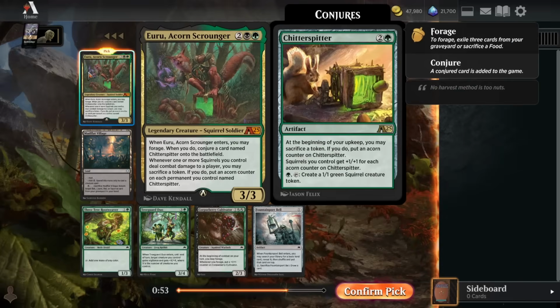Without further ado, let's slam dunk an alchemy mythic rare, shall we? This is a 4-mana 3/3 legendary Squirrel Soldier. When it enters, you may forage. When you do, conjure a card named Chitterspitter onto the battlefield. So you get this on the board where you can sack a token during your upkeep to put an acorn counter on it. And all of your squirrels get +1/+1 for each acorn counter on it. And you can spend a green and tap it to make 1/1 squirrels.